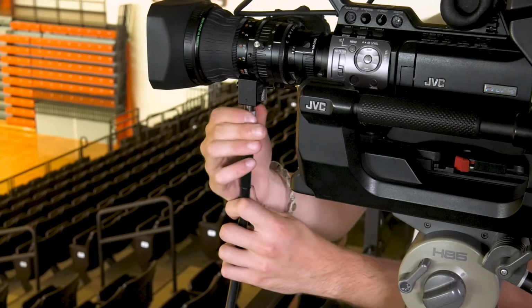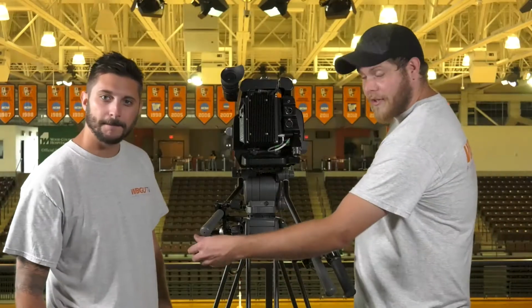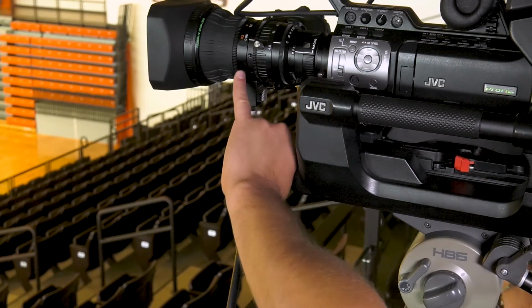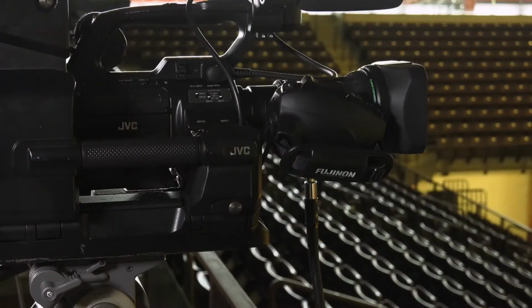And once that's in, you're good to go. Give it a little twist, make sure it's good. And as you can see, the wheel, it's turning nice and smooth. Yep, the focus wheel's turning. This is working. Good to go. Now that Sal has connected the focus control, I'm going to go ahead and connect the zoom control.